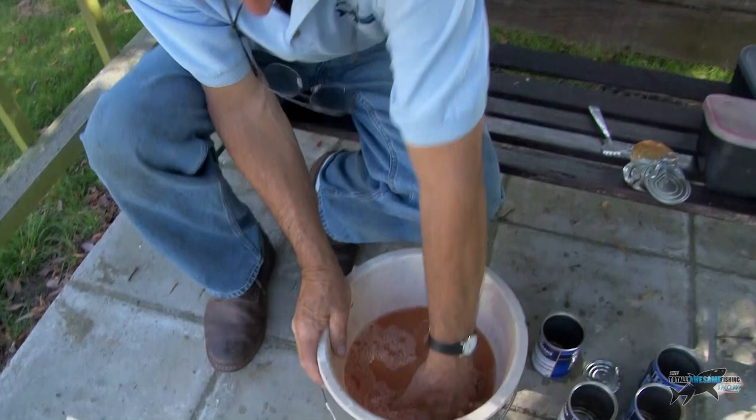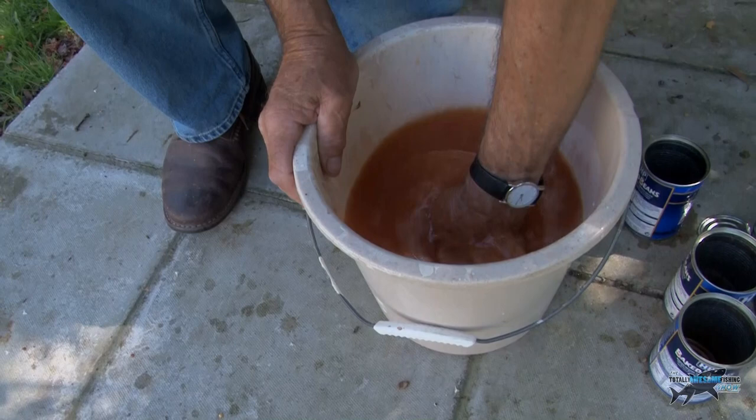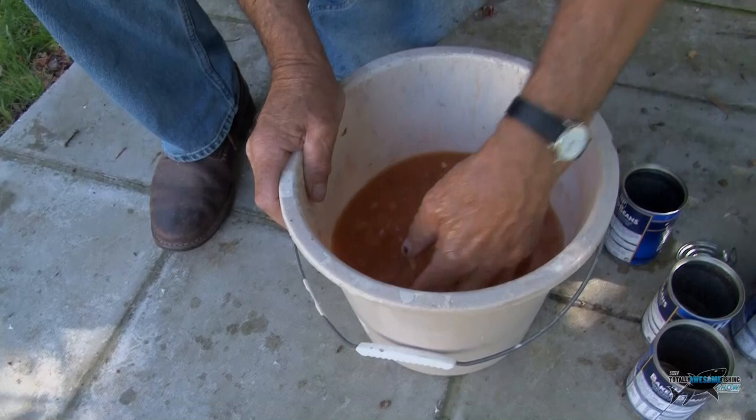Right, they're all in there. This comes a good bit. I don't want to smash them up. I just want to rinse them like this. See, I want to wash as much of that tomato off as I can. And the next phase is you're going to think, how on earth are you going to get those out? And it's easy, because the wife's away, and I'm going to use her best colander.